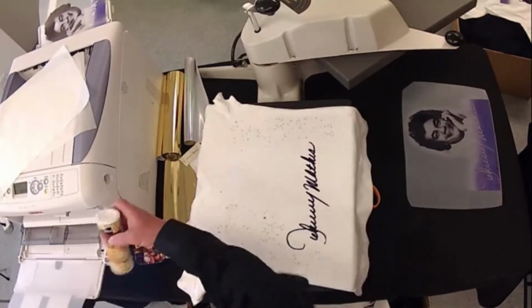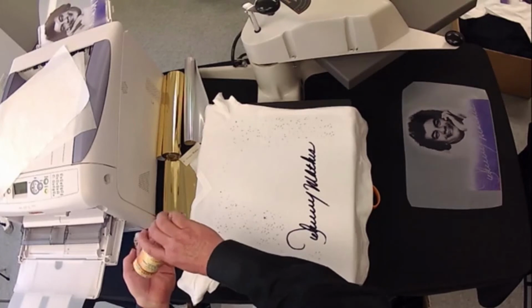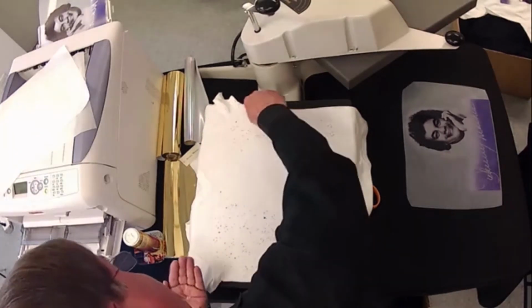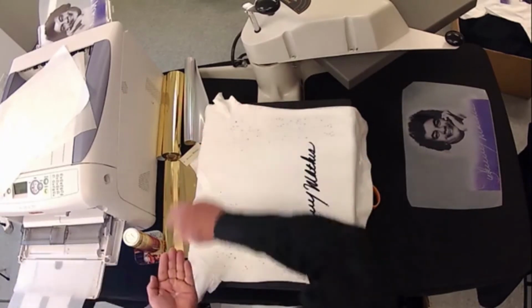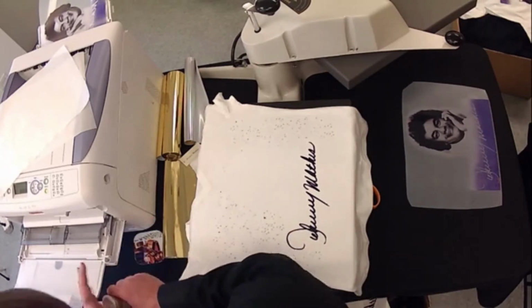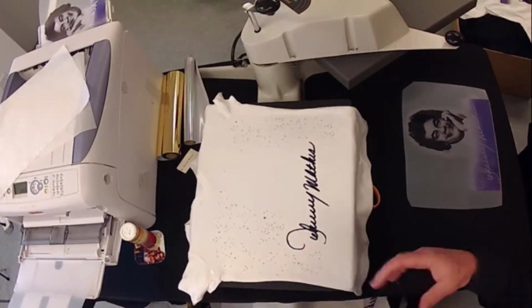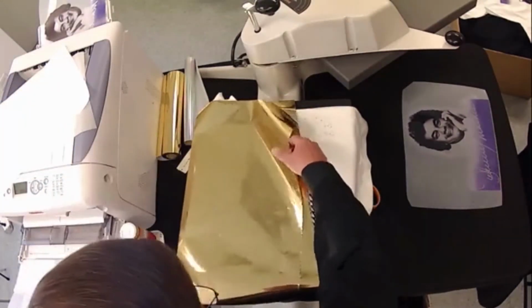All right. Now, one of the other things, you may have been wondering, what is this stuff? Well, this is my little magic pixie dust, and what I want to do with this is get just a little bit more of a bling effect, just so it doesn't look so squared off. This is called bone ash, and it'll bond with the hot stamping foils. For this example, I'm going to be doing gold. I have two pieces of it here so that I can cover everything well.